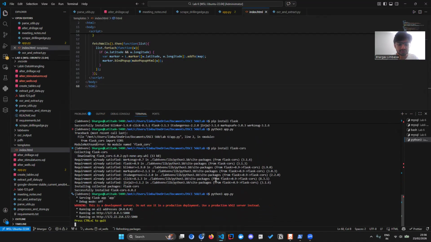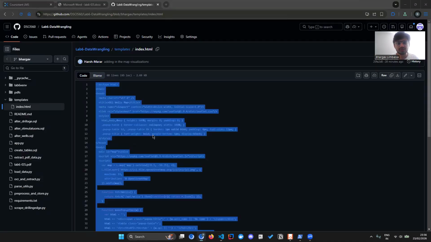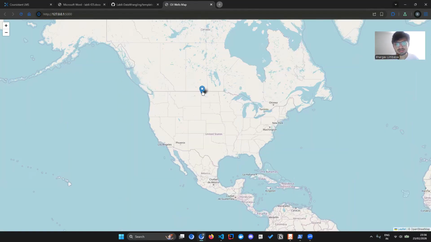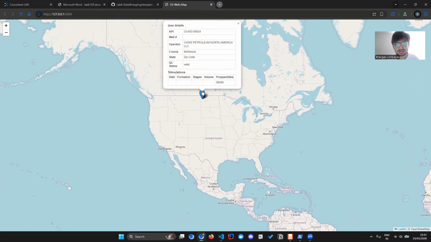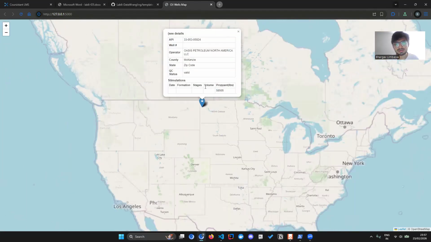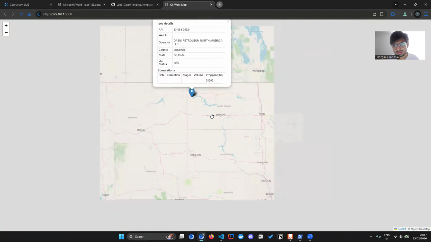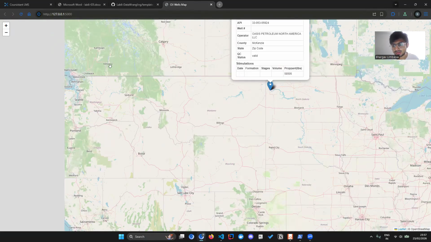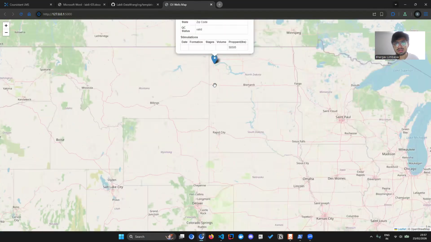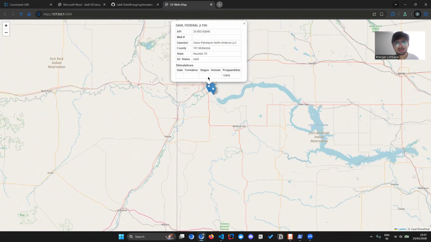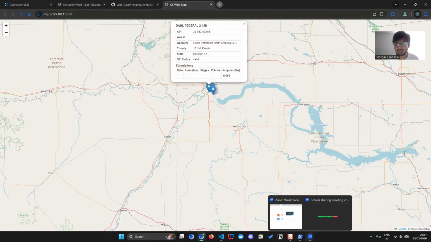I'll just wait for this to open. I hope you can see the visualizations. This is a pin, and if you click onto it, it opens up as a tooltip, and you'll see other pins as well over here. Not sure why it's not rendering, but oh yeah, there are multiple pins over here. Sorry, my bad. You can click on different pins and view different information. That is it. Thank you very much. That was our implementation. Thank you.